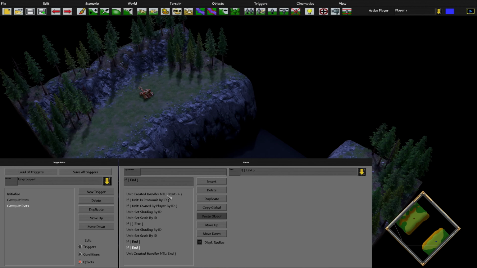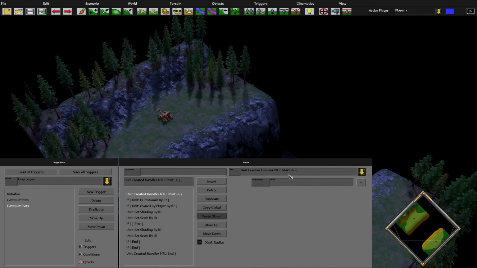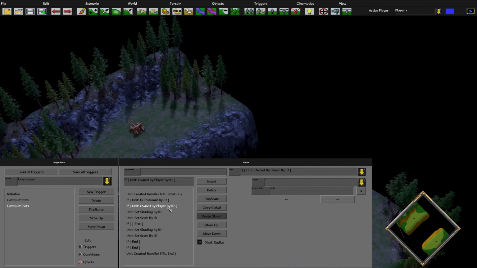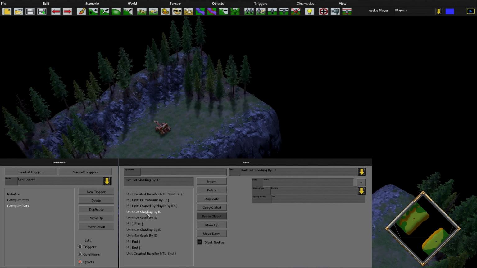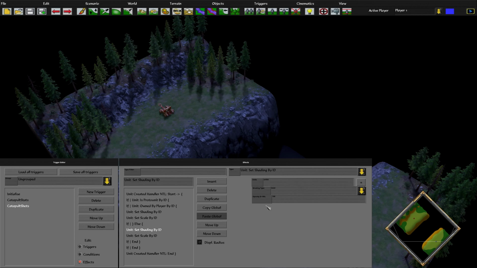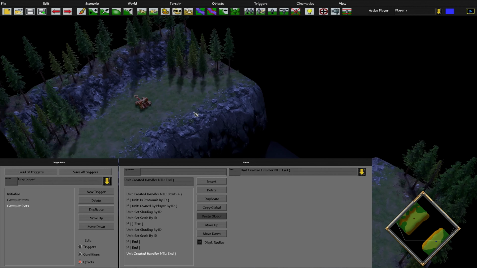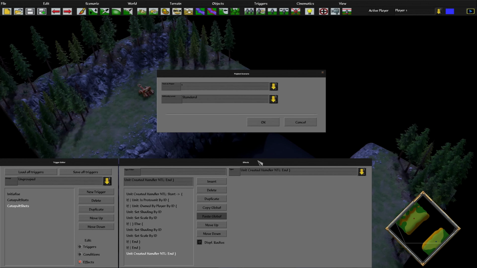Okay, let's walk through this. So we have the unit creation handler. We check if it is a catapult shot. If so, we run the code inside. We check that it is player 2. If it is player 2, he gets his burning projectile with a bigger scale. If otherwise, this else response is for this ownership, it will run this code below, where instead it will make the projectiles gold as normal with the higher scaling. This end will then end the condition of the ownership, and then this end will end the proto unit check, and then we've got the end of the unit created handler. Let's give this a shot.